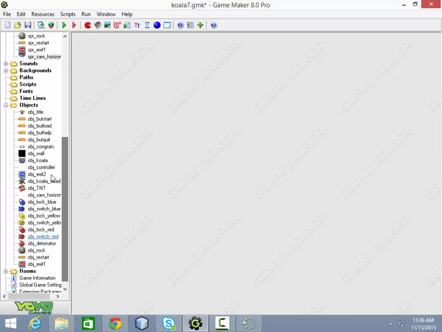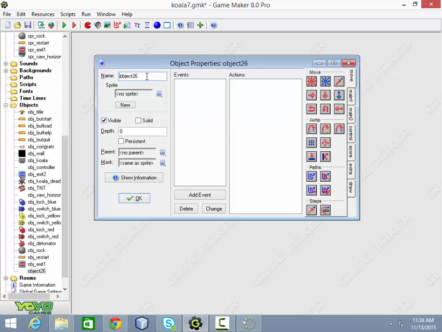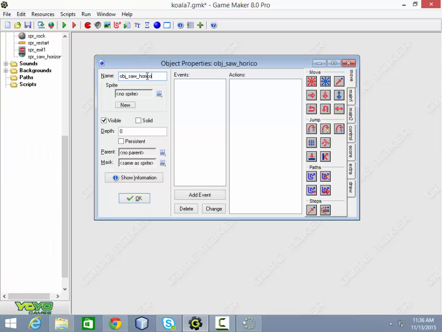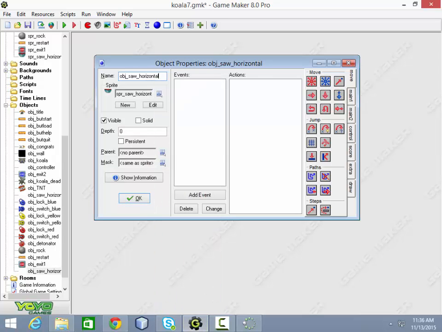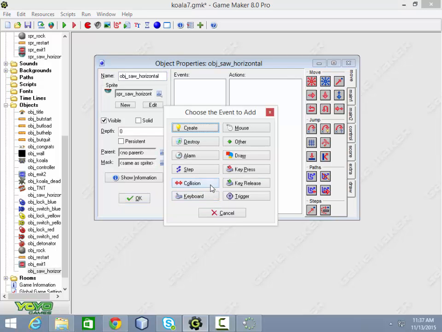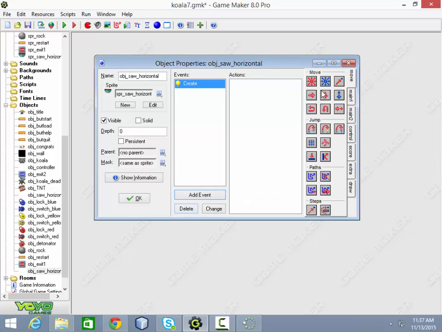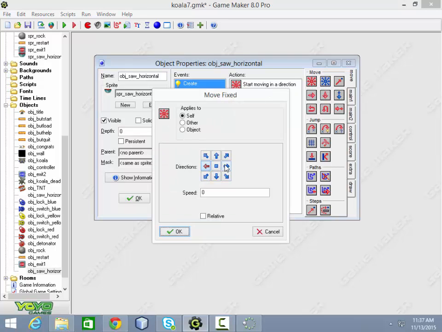Now that we have the sprite, we can create the object. Do that now. And then there's 4 events we need to add for the saw. The first one is the create event. This is the horizontal saw, so we want it to start either going left or right. And the speed we want to use is something that divides evenly into 40. So we're going to choose 4, so it moves relatively slowly. Since I hit 2 arrows, it will randomly select one when it starts.